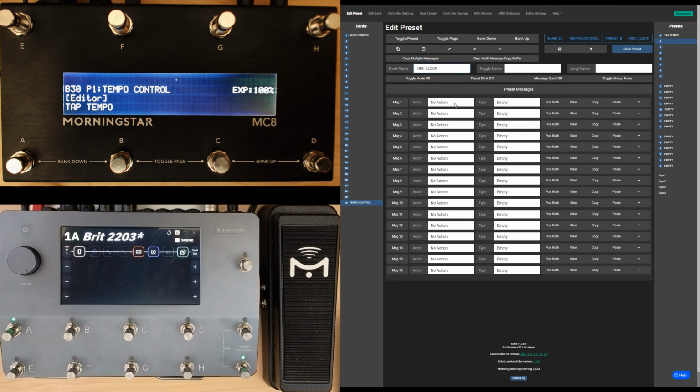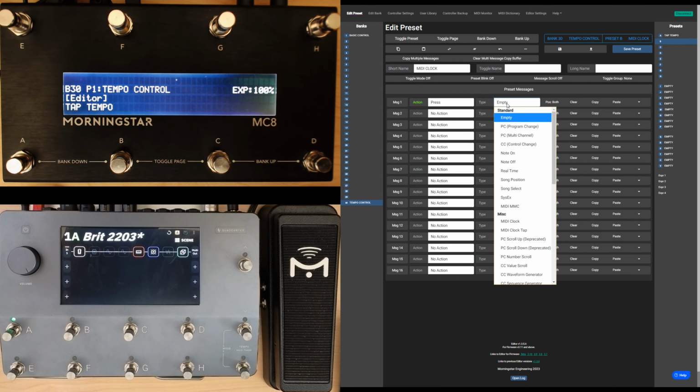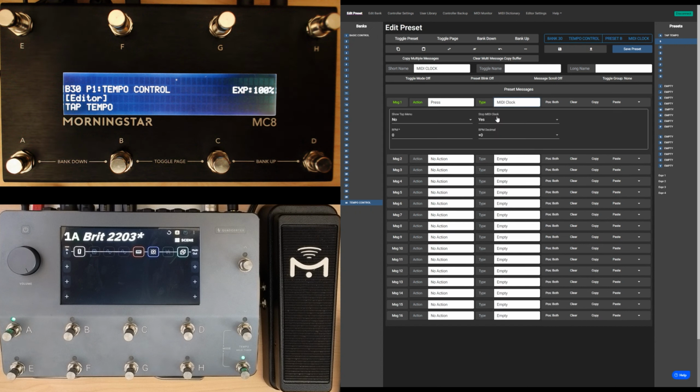One thing you can do is essentially put the MC8 into a whole MIDI clock mode. And if you show this tap menu, you have a couple settings here. Use the current BPM setting. You can override that. We'll leave it at no for right now. Let's just do that. I'm going to have to disconnect.